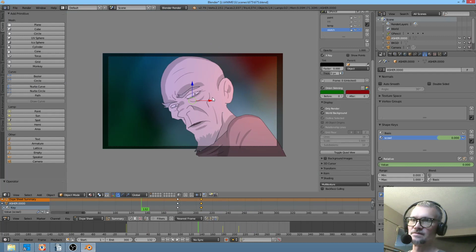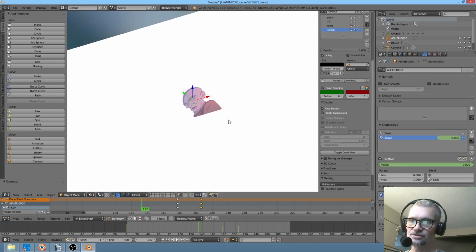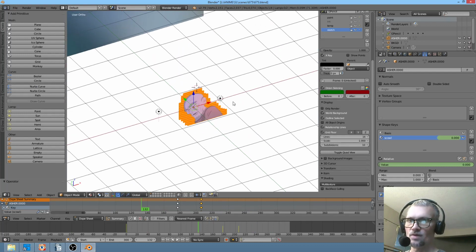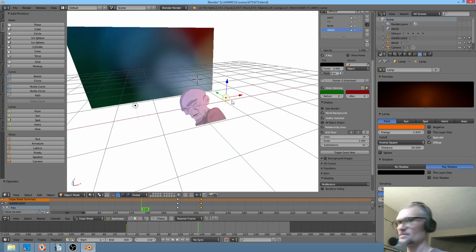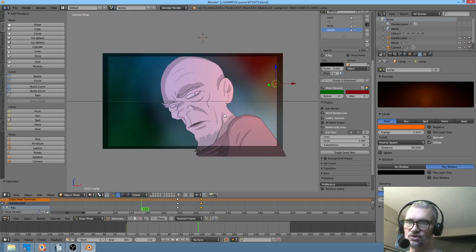Now in this case, with Asher, we actually have a scenario where I did the thing I described earlier, where I have a yellow light, well, I should say orange, it's really orange, and a blue light, because as you can see, he's kind of lit from under. It's a scary situation.